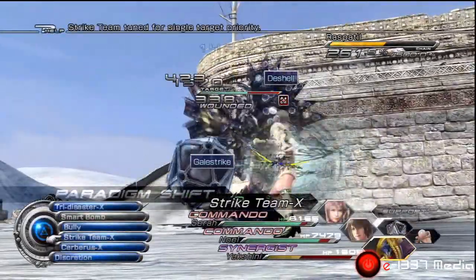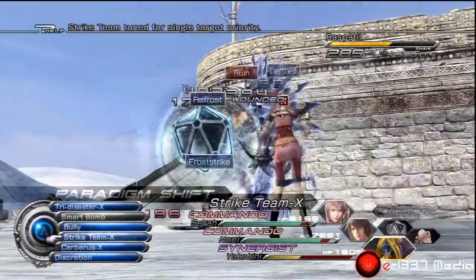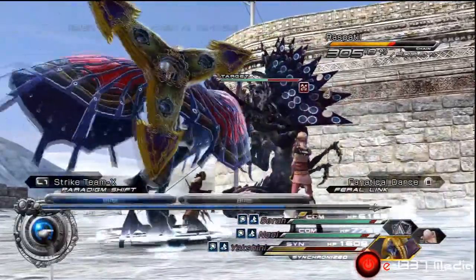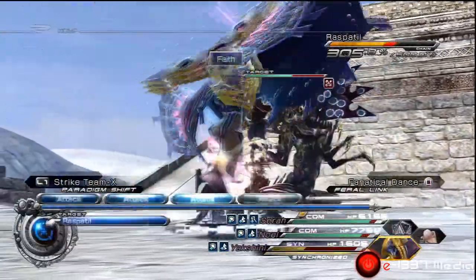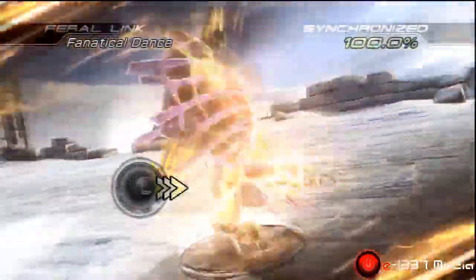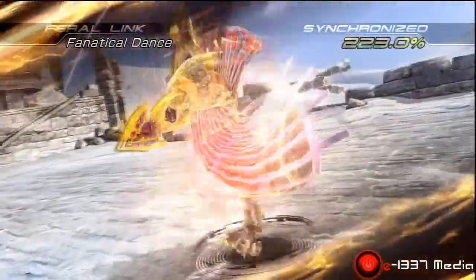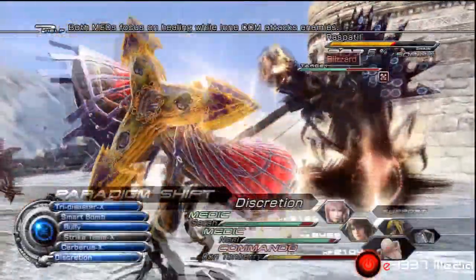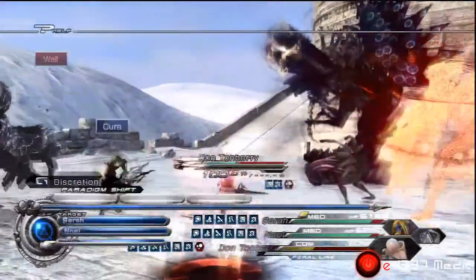And then after we get D-Shell on, we're going to switch over to Strike Team. I'm going to use Yakshini's Feral Link again, so that we can get all his amazing buffs. And then again, I switch to heal. Needed it. If you need to heal, switch to heal. If not, don't worry about it.